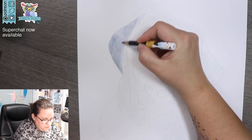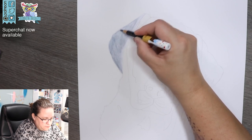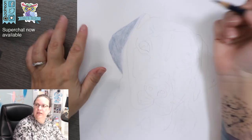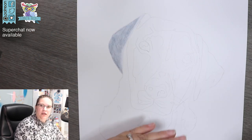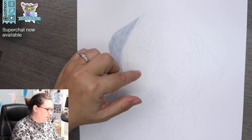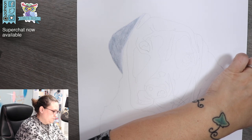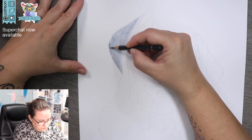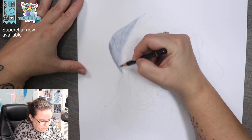What I'm then going to do is go over with the Payne's Grey. And you'll notice I'm working on his ear first, because I'm right-handed, I will work from this side of the canvas across and then down. If you're left-handed, you would work from this side of the canvas across and then down. And then that way you keep your paper nice and clean. So Payne's Grey. So this is layer 4. I'm just trying to keep an eye on my layers because I want to be interested. I never really count them.